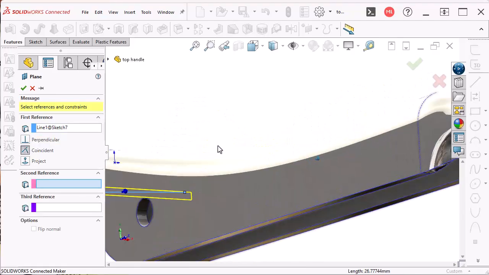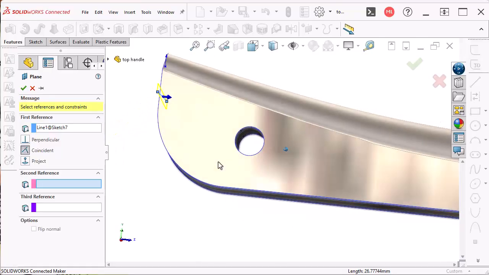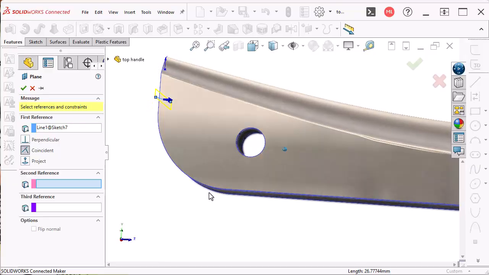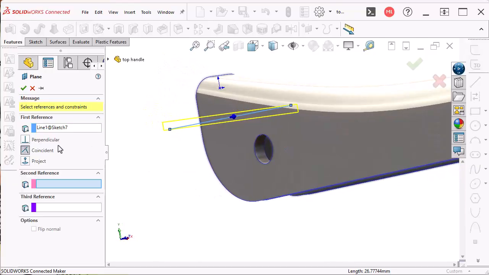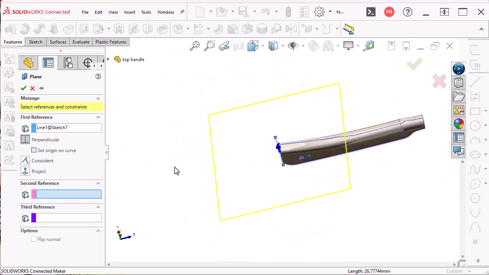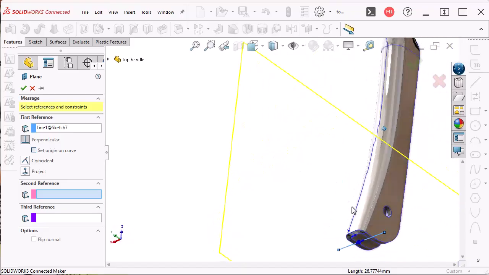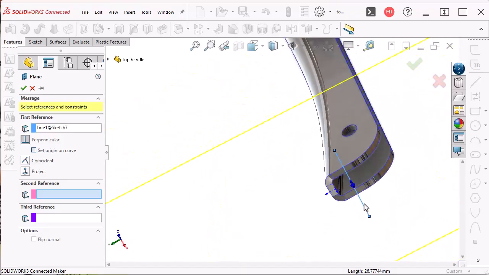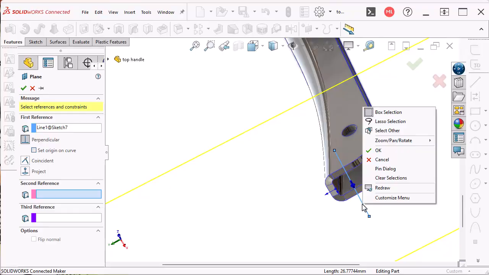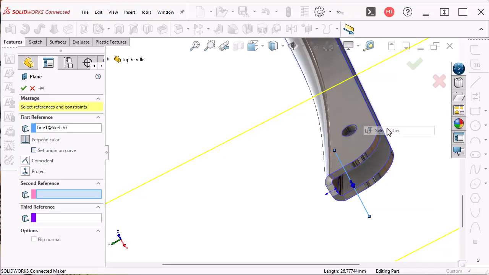Okay, so it's going to... A line is always on a plane, and so this is putting a plane on a line. Let's make it perpendicular. Looks like it's perpendicular at the midpoint, but it's not really telling me that. If I right click on the line and select midpoint, that's not an option here, is it? Let's see if it's on the select other list.